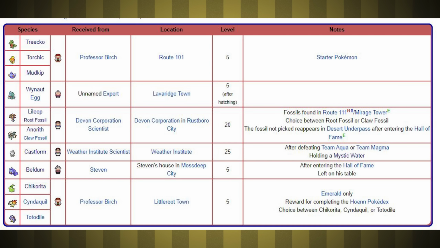Now, Beldum and the Johto starters are post-game, so we won't have those until after the Pokemon Champion, and I don't think that we're ever going to end up getting the Johto starter, since we have to complete the Hoenn dex for it, and I don't think that's happening. So we aren't going to have a very big team. We got to pick our starter though, so that's cool. I think this is going to be a fun one.